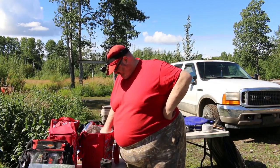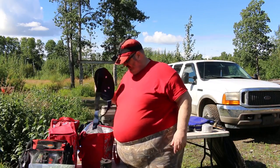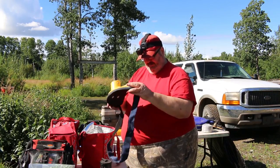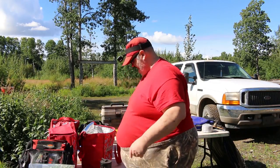Okay, going back into some more gear type stuff. Always good to have a little fighting belt when you're fishing, catching big fish. You can strap this on pretty quick and protect your belly from the end of your fly rod or the end of your fishing rod.